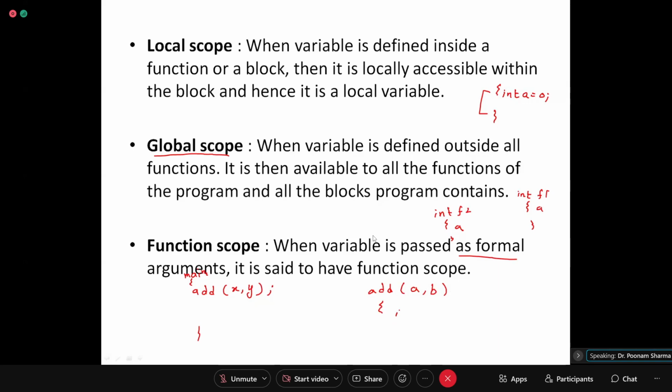The arguments in the main program are known as the actual arguments, and these are known as the formal arguments. These formal arguments will only survive within this function, not outside this function.